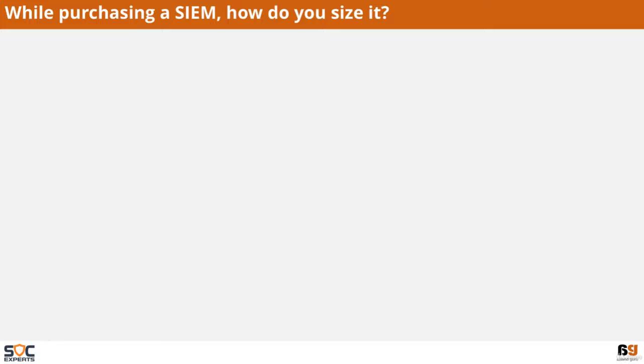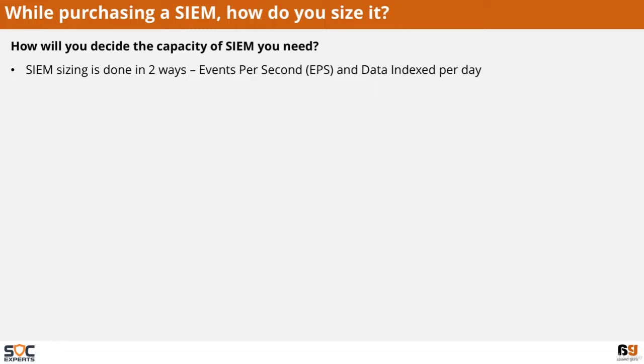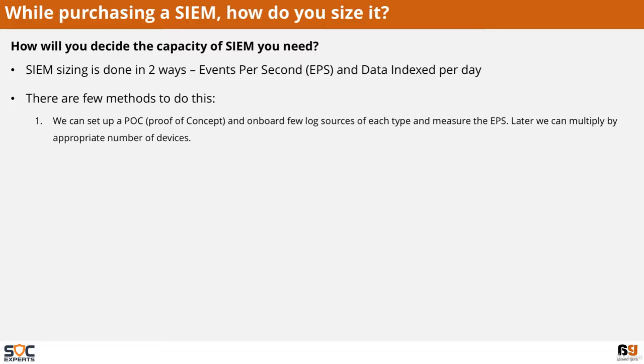While purchasing a SIM, how do you size it? Alternately, this question can be asked: how will you decide the capacity of the SIM you need? SIM sizing is done in two different ways depending on the vendor. Either it can be calculated as events per second or size of data indexed per day.